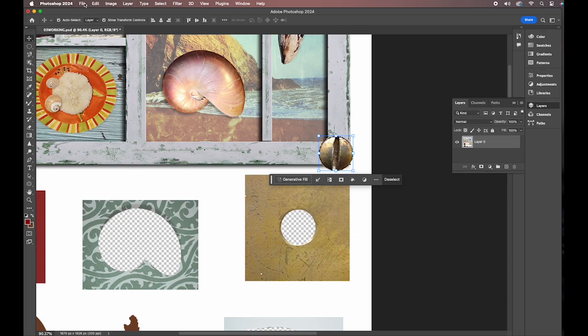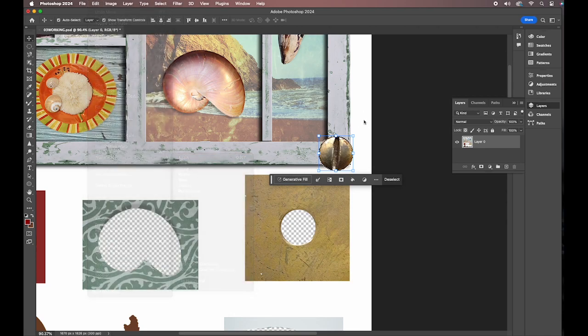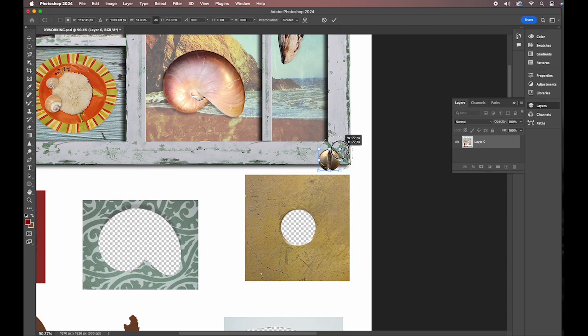You can either go to Edit, Transform, and Scale, or you can just as easily hold up to the corner, hit Shift, and drag it smaller. And that looks about right.